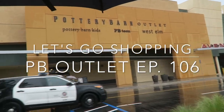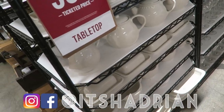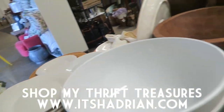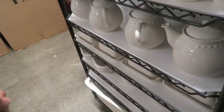We just made our way to the Pottery Barn outlet. Mom and John are inside already — I dropped them off. I'm so excited because I think they brought back the Emma line, and I'm trying to see if they have dinner plates because I'm just missing one dinner plate. Then I'd have a complete set, and I don't mind paying full price for one plate.